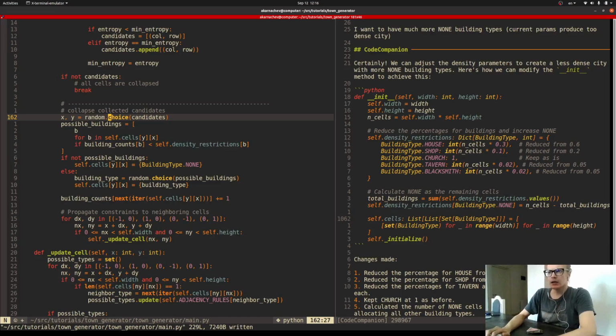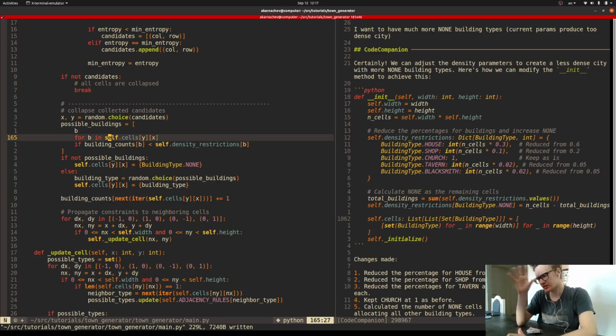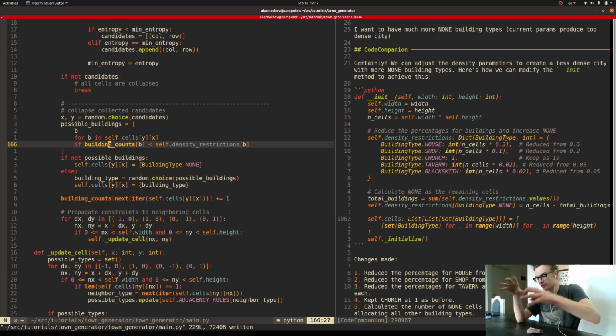And now, what do we want? Possible buildings. We iterate over all the buildings inside the cell, all possible buildings, because the cell is not collapsed, and it means that it has more than one possible building. We iterate over all these buildings, and we collect possible buildings if the total number of this type of buildings in the whole grid is not larger than the allowed maximum.